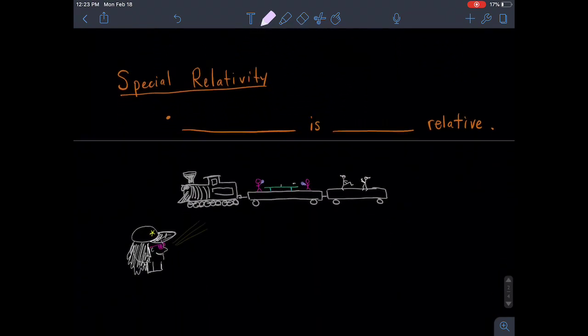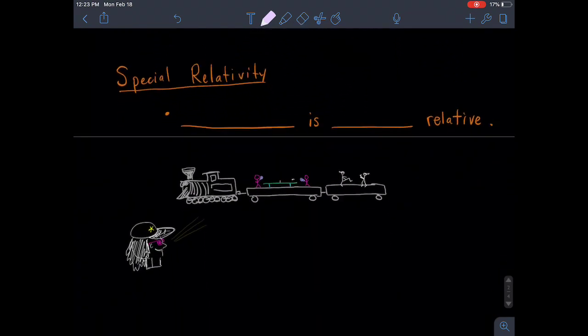Let's start here with Einstein's theory of special relativity. Now, this basically just kind of relates to our last example, and it's the idea that motion is always relative. So I could ask you right now, are you moving as you're watching this video? And you might be moving your arms or your legs, but just in your position in the classroom, you're probably not moving within the classroom.